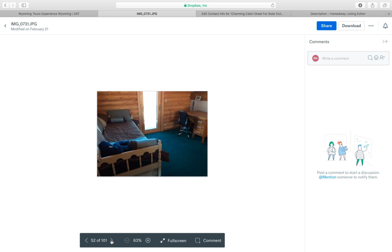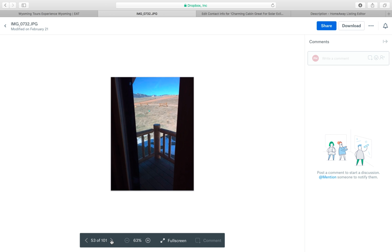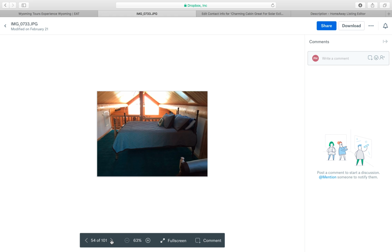This is the office and daybed side of the upstairs loft bedroom. That daybed sleeps two. This is a view off the balcony. You can see some snow there. That was the warm month in February where everything melted. And this is the queen size bed in the loft bedroom. There is a privacy screen for the loft bedroom because it doesn't have a door that closes, but it's more than adequate to make this space completely non-visible from the bulk of the house below.